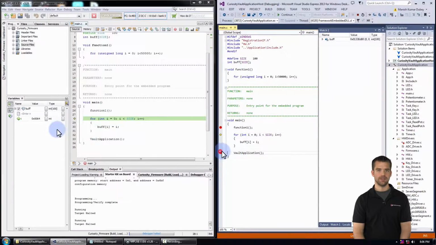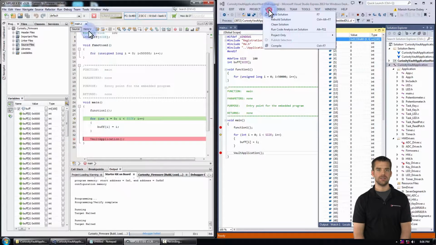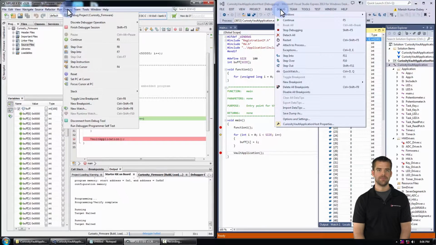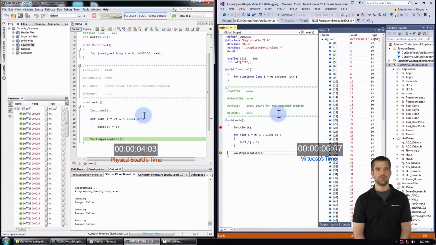The variables in a watch window must be loaded each time the debugger is paused while debugging. When debugging in-circuit on the hardware, this data is transferred through the hardware debugger tool, which limits debugger responsiveness. And often the microprocessor-specific development environment provides limited watch window functionality. A virtual device in Visual Studio runs locally on the computer, and there are no delays when stepping through code while the watch window is refreshed.